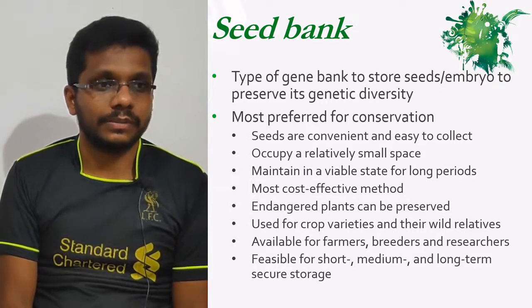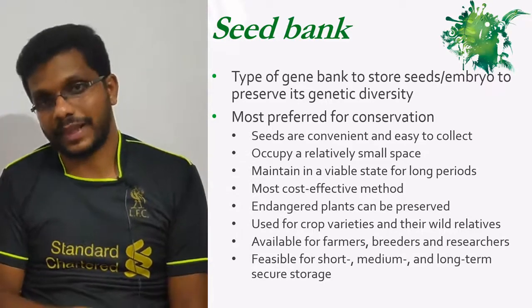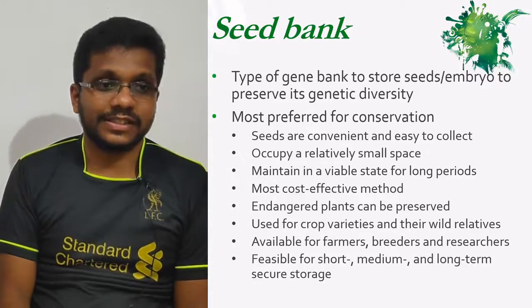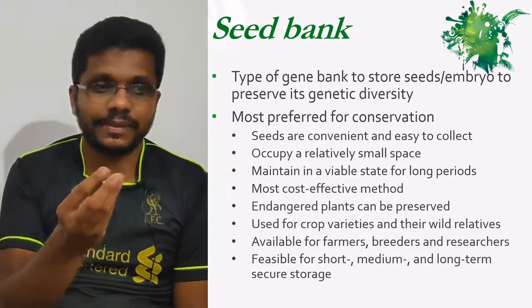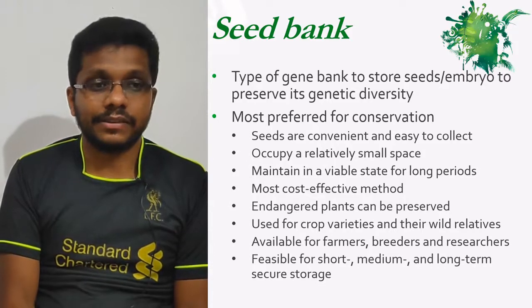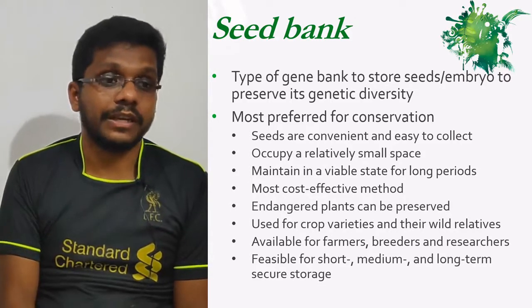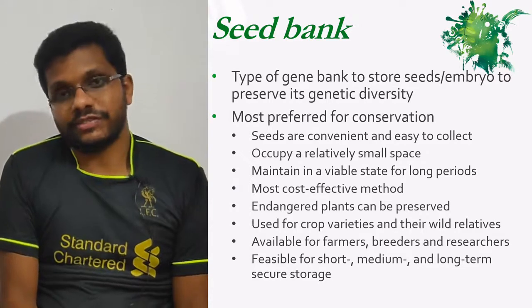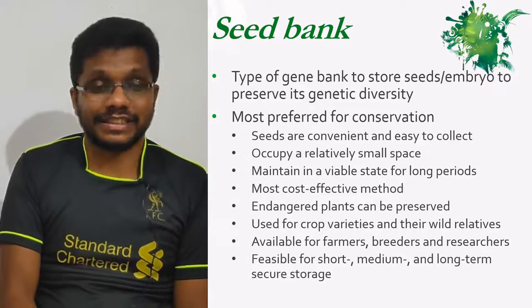So seed bank is the most preferred mode of conservation for plants because seeds are convenient and easy to collect. They occupy very little space. They maintain a viable state for long periods. Naturally, they have a long viability period. And it is the most cost-effective method because collection, conservation and regeneration are all easy.